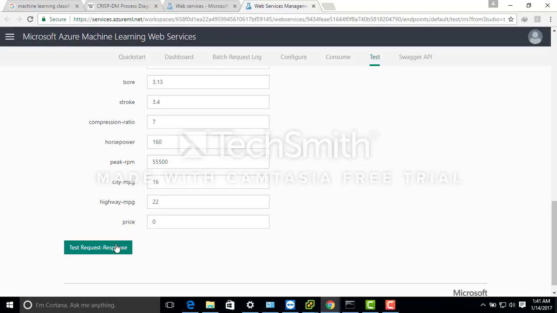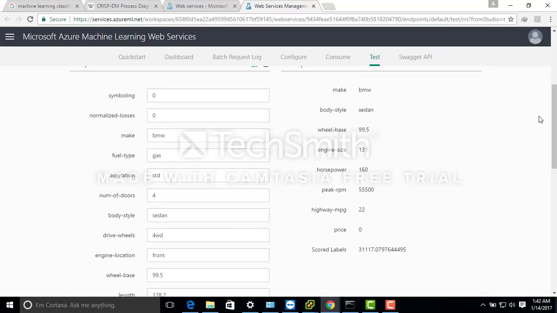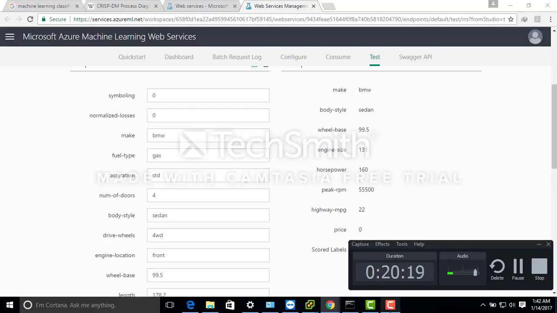And this test. $31,117, and this ends our model for the demo of machine learning using Azure.